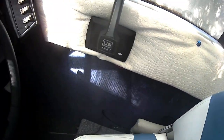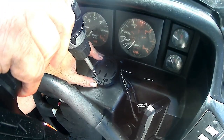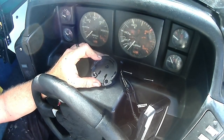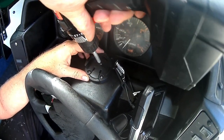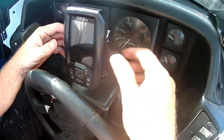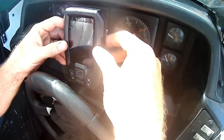The transducer cable, I ran it back over here, behind here, coming up here, and along with the electric cable, gonna run it up under here. And this one, gonna be run up under here, and then come up right here. Location.